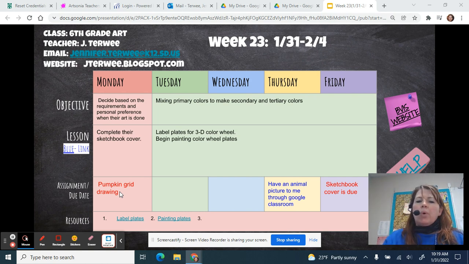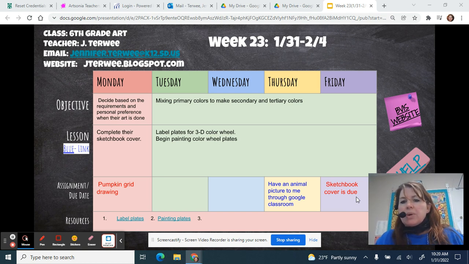If we look at more on my lesson plans, you'll see that your sketchbook cover is due on Friday. And sometimes the nice thing about a teacher being gone is it tends to be those days where we get things finished up, and that's exactly what today is. For those of you that are not done with your sketchbook cover, use today. Please get things done and get it turned in. I'll have it available for upload on Artsonia today.